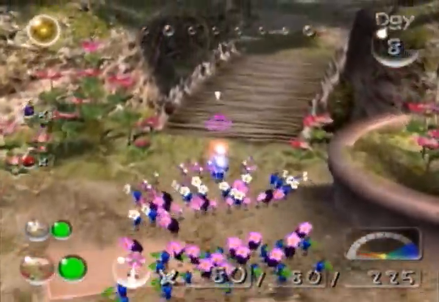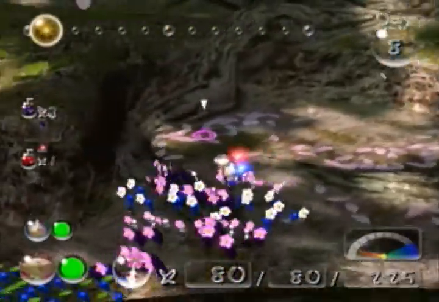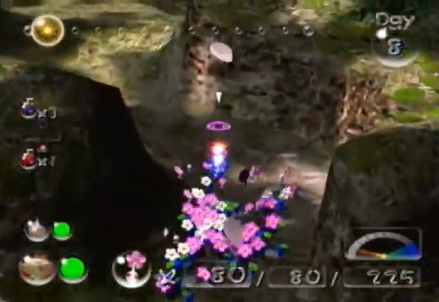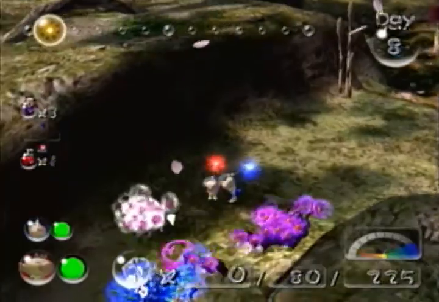So anyway, we can just take our little bridge that we constructed. I always found it interesting how they kind of huddle together when they're on the bridge. Makes it easier because your Pikmin don't accidentally fall in the water. Because that actually does happen, and it happens in Pikmin 1, as far as I know.